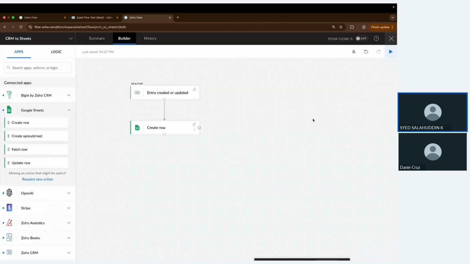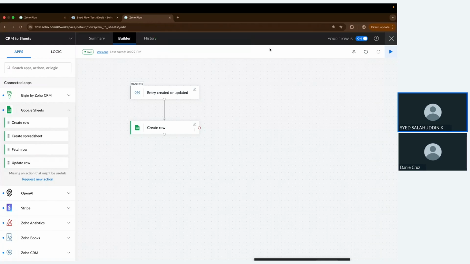Yeah, so this is the basic one and the simplest one. I just created a trigger point and then I created an action card. So here the setup is done. We just need to make the flow active. To activate the flow, we just click on the on button. When it's in the on state, it means it is in an active state.